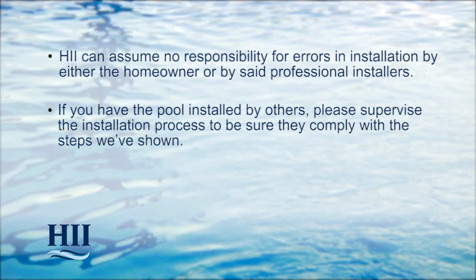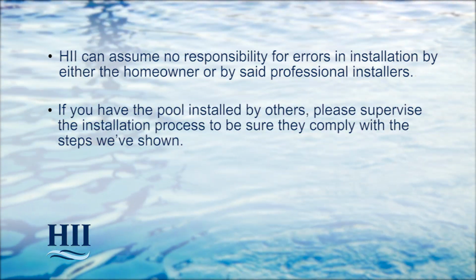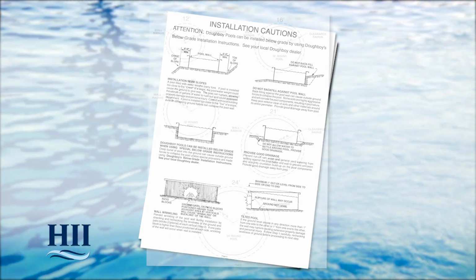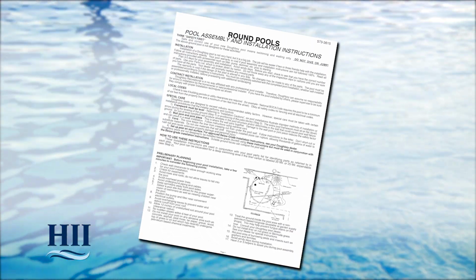If you have the pool installed by others, please supervise the installation process to make sure they comply with the steps we've shown. This installation video is designed to supplement H.I.I.'s pool assembly and installation instructions for your style of pool. This video does not replace the written instructions.